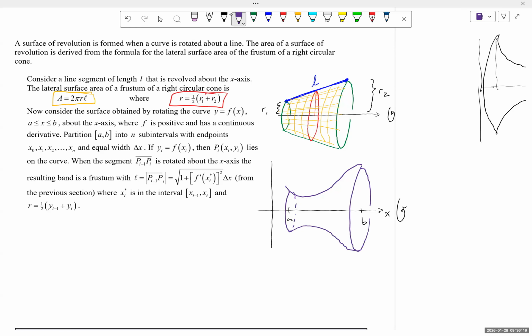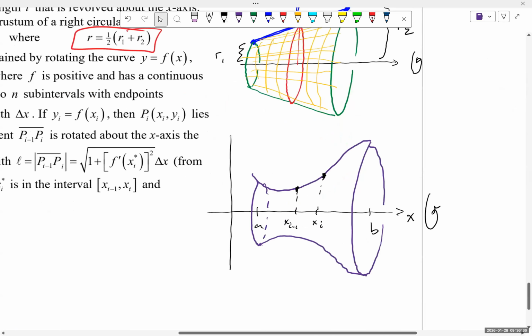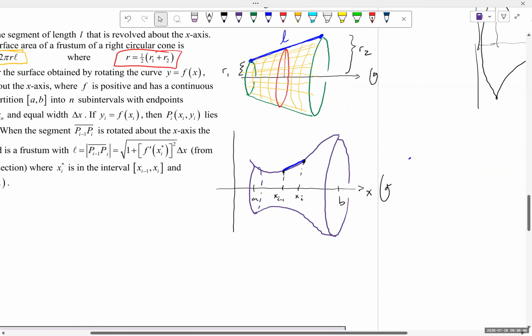Now, just like we saw before, if I take a little subinterval, maybe I'm going to make it relatively big, but call that x sub i minus 1 and x sub i, and go straight up there. I've got these two points on this curve. I could definitely get this length here, correct, using the distance formula? And when I twirl around that blue length, maybe I'll call that L, just because it looks familiar to what's above, I'm going to get a little mini frustum like this.